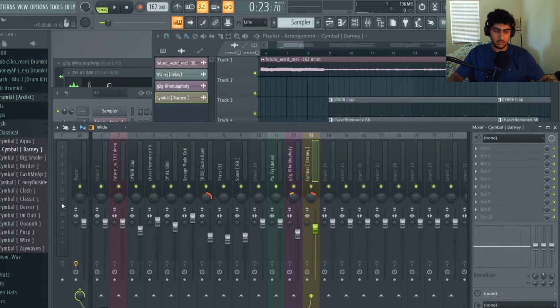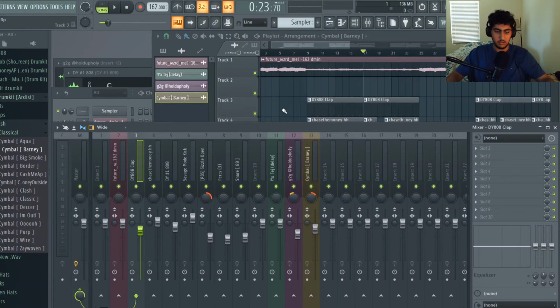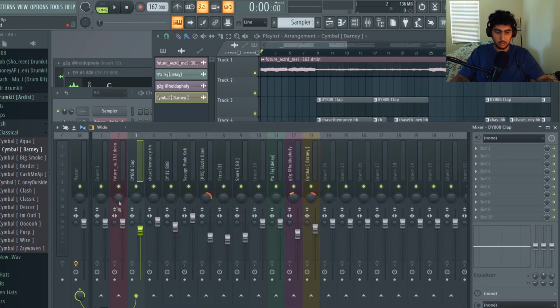For crashes, they probably sit around -15 dB. Just because they're a little higher, they can be quieter than your effects. All right, so for the panning of each of your things, I'd say the melody, you probably want it to be as stereoized as possible.